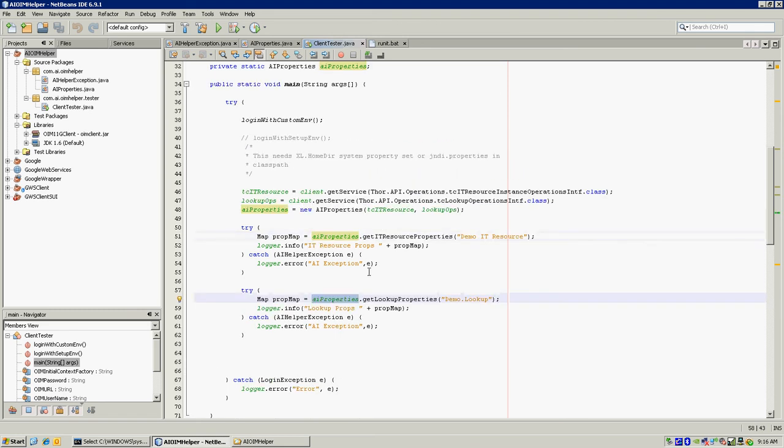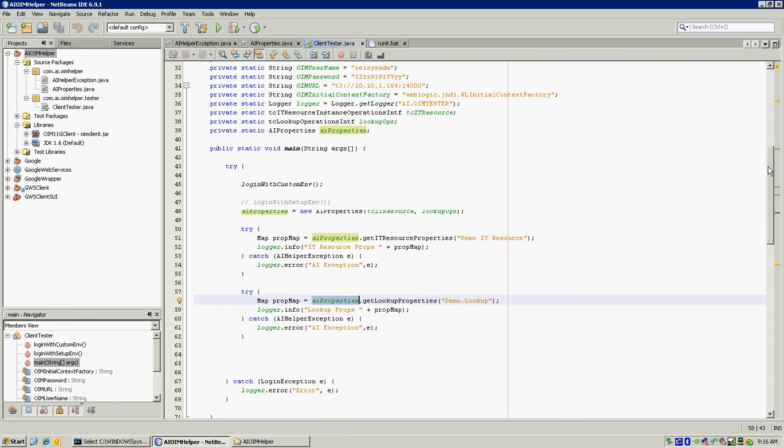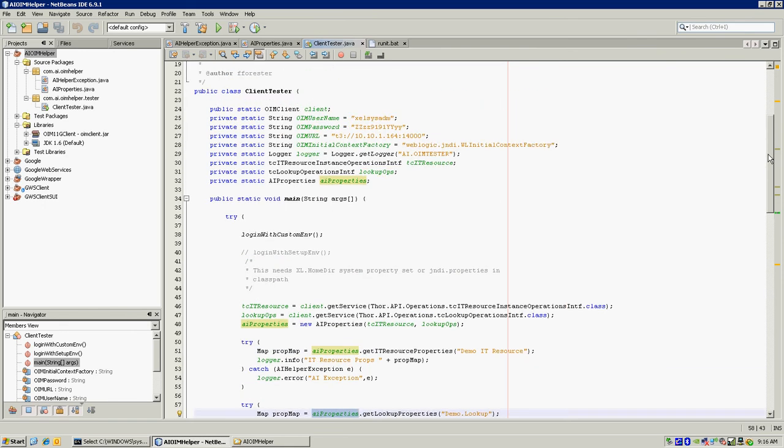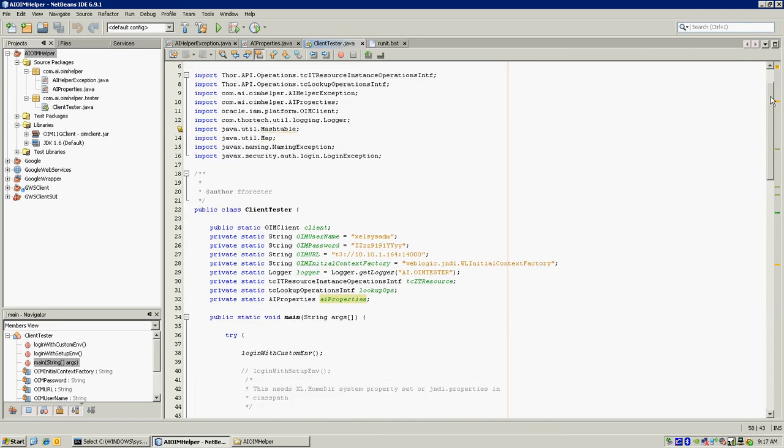And you would of course make enhancements to this as you go along, for getting users and things like that. Basically wrap the OIM API, which would make it a little bit easier to use. Okay, so that pretty much does it here. So we wrote a little demo using the OIM client. Most of this code was copied and pasted right out of the OIM 11G Developer's Guide.